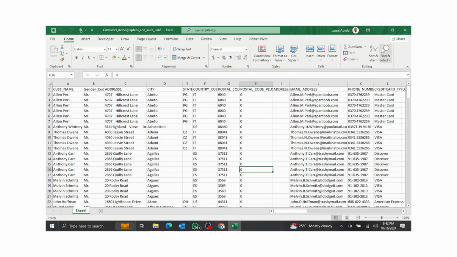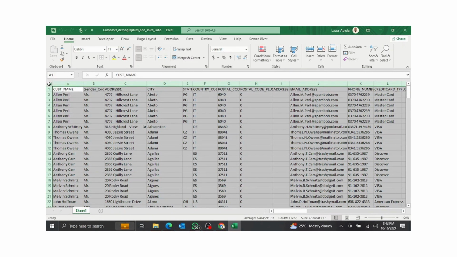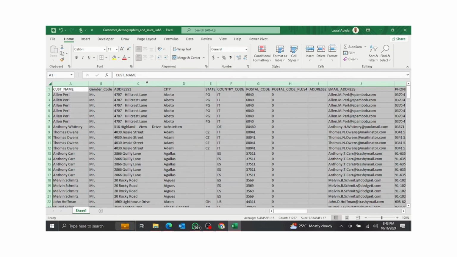So let's dive in. When you have a data set, the first thing you are supposed to do is data cleaning. So you have to clean your data sets so that you can be sure of the type of data you're getting. So let's dive in. The first thing I always do is I come here so that I can select all, then I double click. You can see my mouse here. I double click any of these so as to expand my data set.